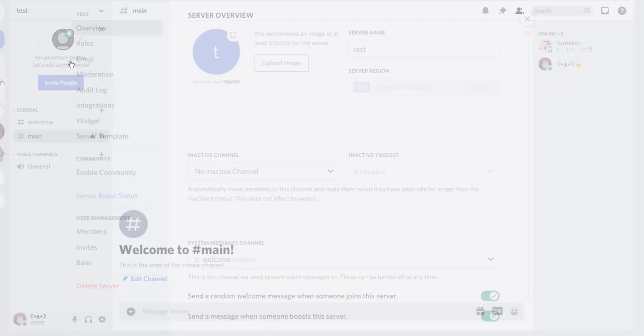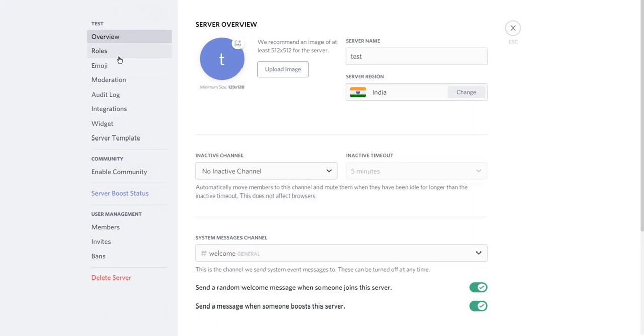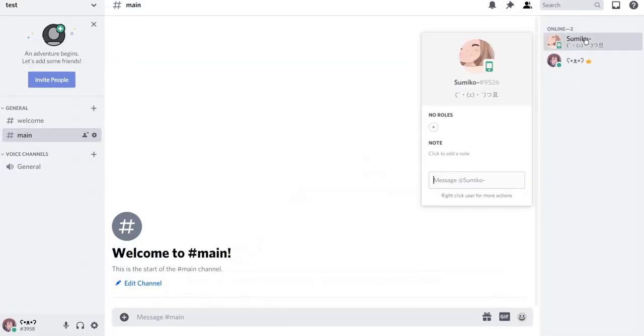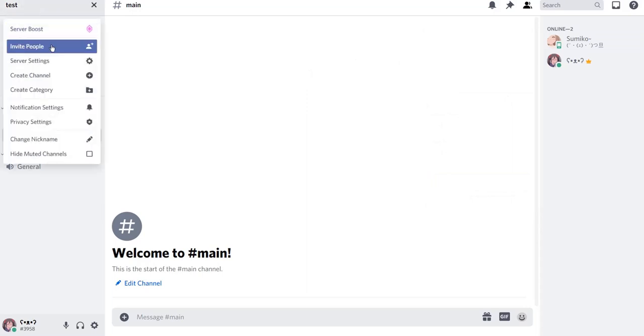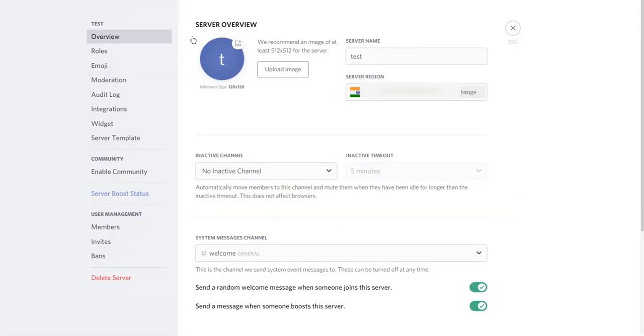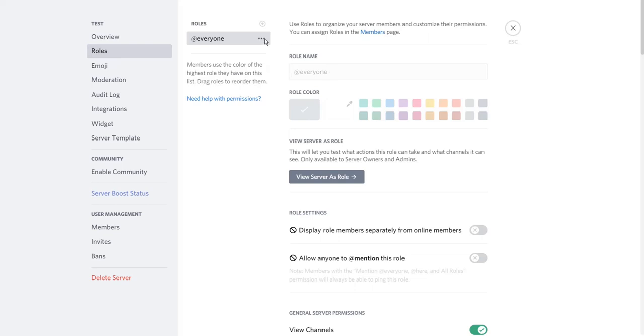Okay, you can also choose server settings. Now this is where we are going to start on the roles, and we're going to use Lynn for this. If I click on test and click on server settings, here you just put your icon, whatever. Now here is roles, so here you can make your role.